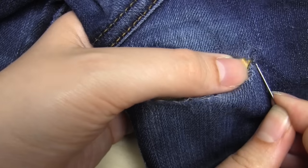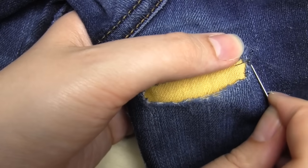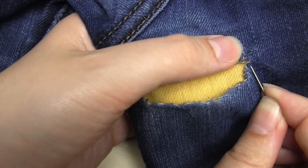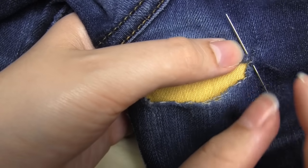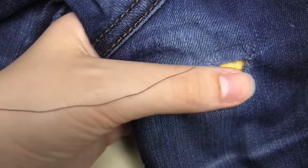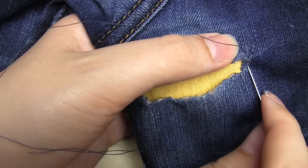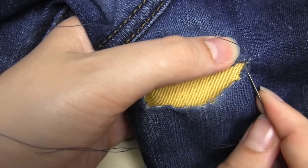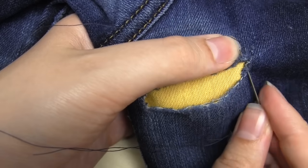And now we're going to whip stitch all the way along. So you take the needle down through the denim on one side, pick up a small amount of the fabric patch, and then come up through the denim on the other side. So go down through the denim on one side, pick up a small amount of the fabric patch, and then come up through the denim on the other side.